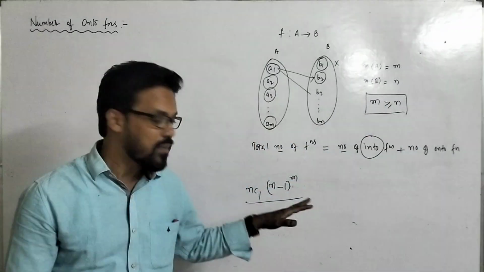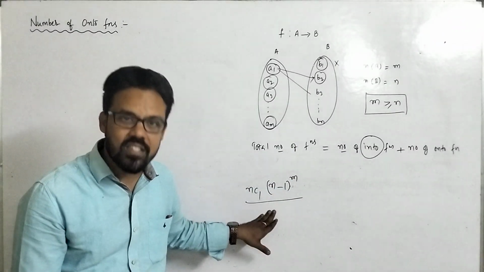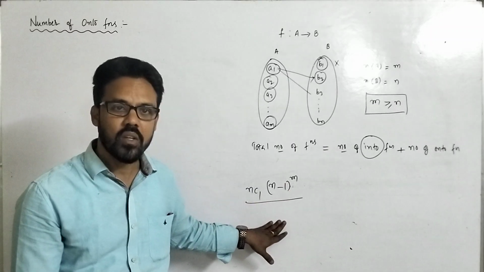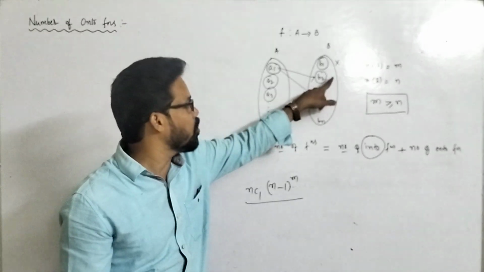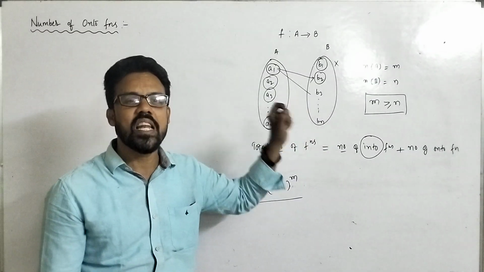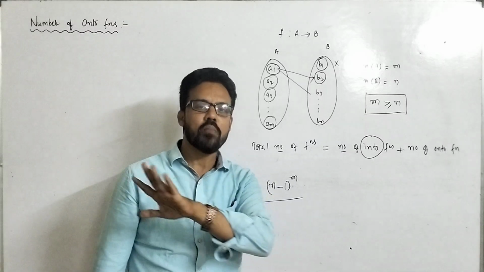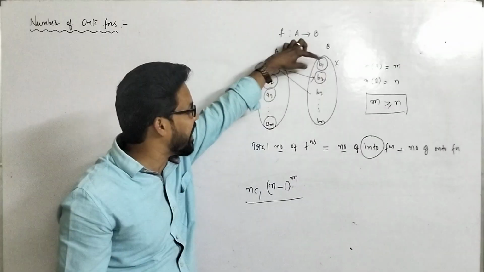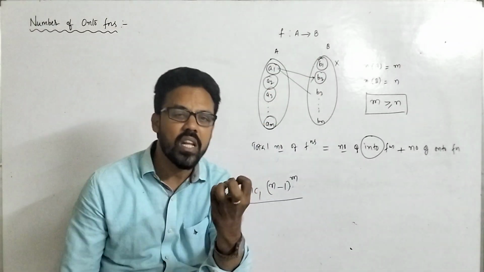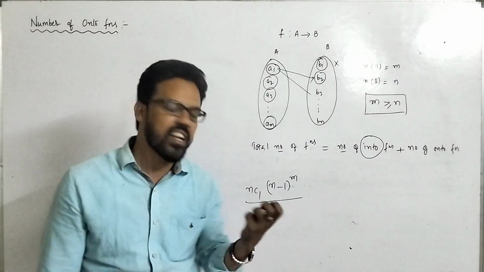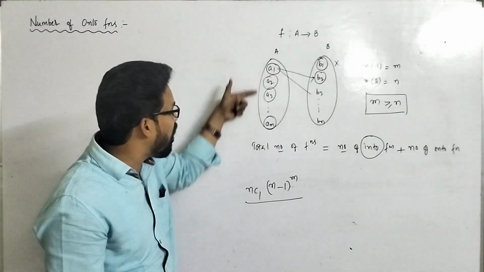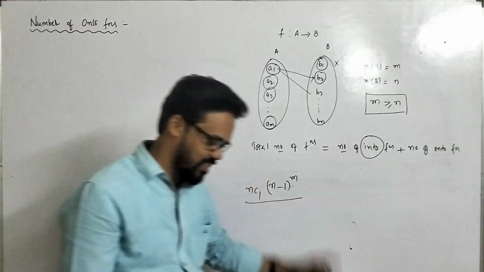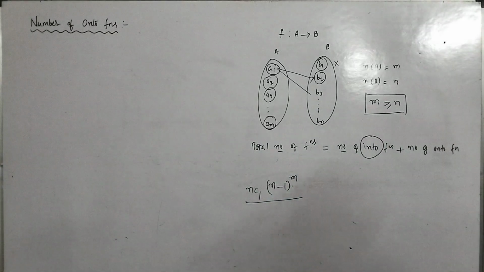What exactly does it mean? Again I am telling you, my dear students. It means that which is not onto means the function is into. Into means either 1 or 2 or so many up to n should be left in the second set. That means no mapping with the first set. If I want to leave one element out of n, it can be done in nC1 ways. And all the remaining elements can be mapped with the set B in such ways, how many? N minus 1 ways, power m ways. N minus 1 power m.